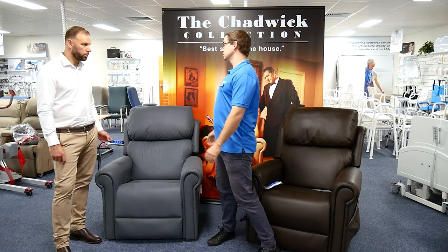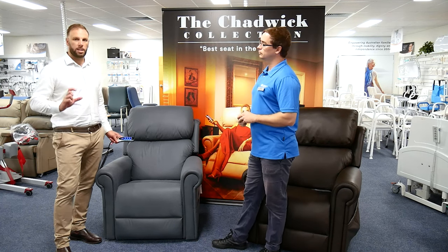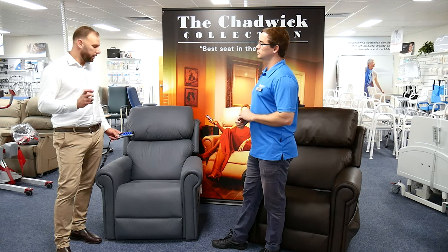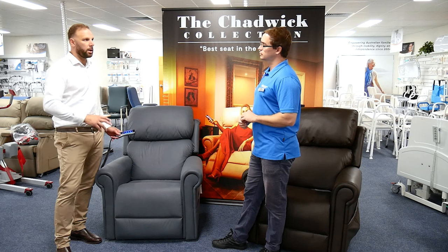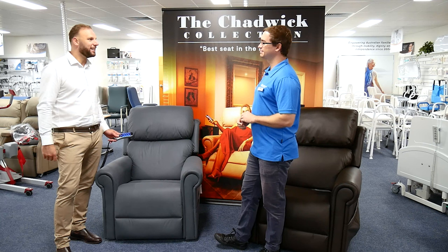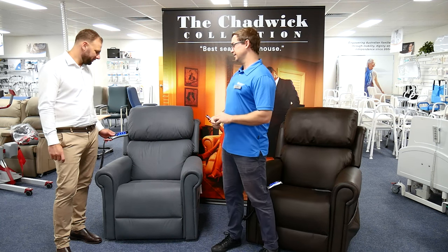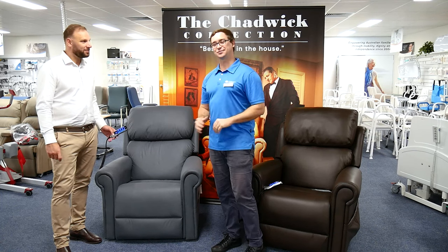Cognitive assessment is an important piece when prescribing motors. That's probably the trickiest thing to negotiate when looking at the right chair — particularly with a quad motor chair. First, how cognitively capable are they, and are they going to be able to navigate it without putting themselves in what I'd call the folding pretzel position?